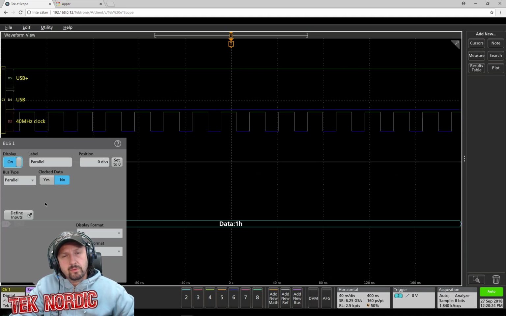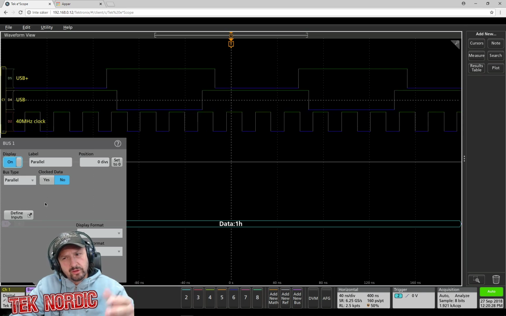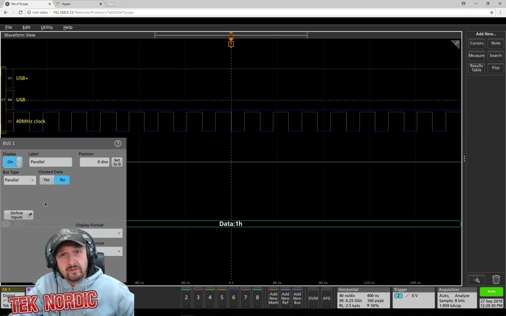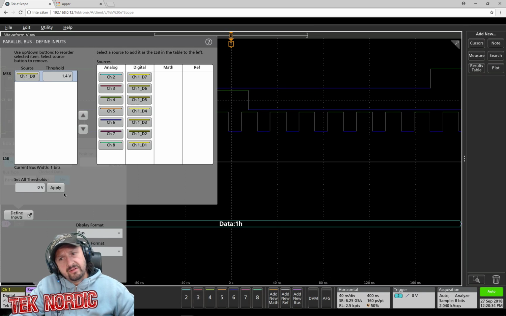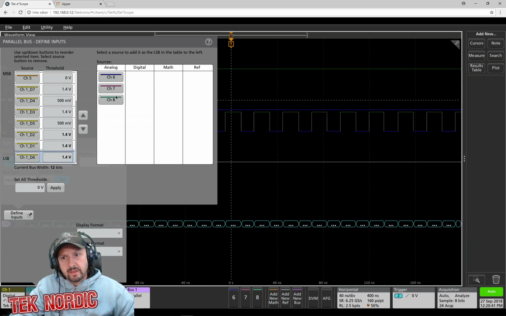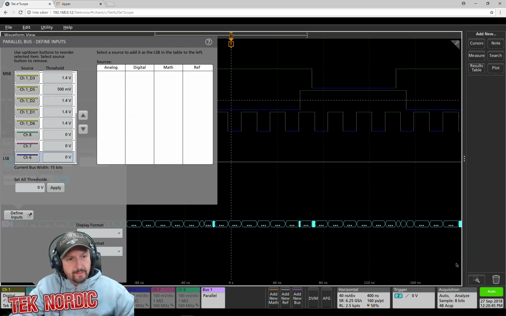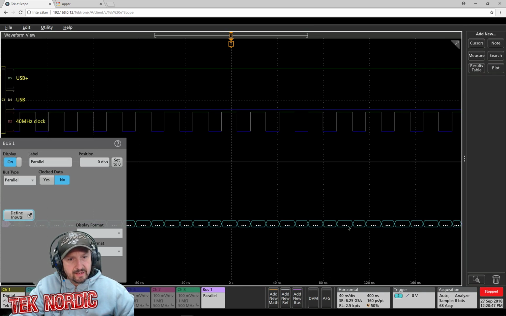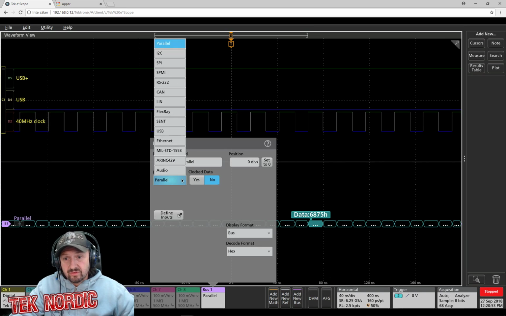So first of all, if you want to replace a logic analyzer, there are some features you want to have. One of the things is running this as a parallel bus. You can imagine if you had 64 channels. In this case, I still have the 8 analog channels and I have the 8 digital. And you can just add those all together and build up something really nice, like this. And if I stop this one and click in here, you can see the words. But we're not going to use a parallel bus today. We're actually going to use it for USB.